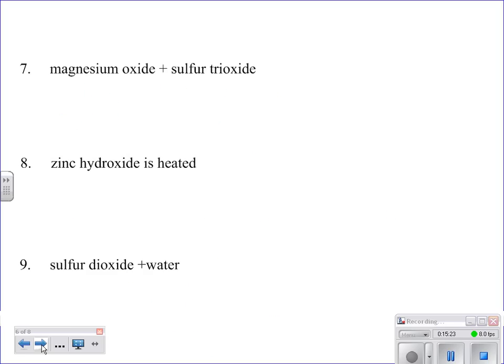All right. Number 7. Magnesium oxide plus sulfur trioxide. Plus 2, minus 2, plus sulfur trioxide. This looks like this might get a little tricky because it's a covalent compound. We know how to write it very easily, but then we have to think about, is this going to be some sort of special case going on? Look around, think about what type of reaction you think this is going to be. It is a synthesis reaction. Do you see the special case? Yeah, it's number 1. So a metal, no, it's not.